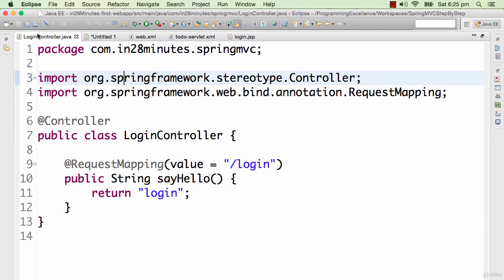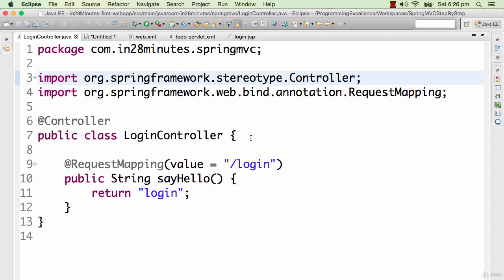So create another controller, let's say a user controller. Just give it a URL and try to invoke that from the server. So just try different things. Try playing around with this particular setup that we have and try to learn from it. The best way to learn any framework is to get to a working state and then play with it.